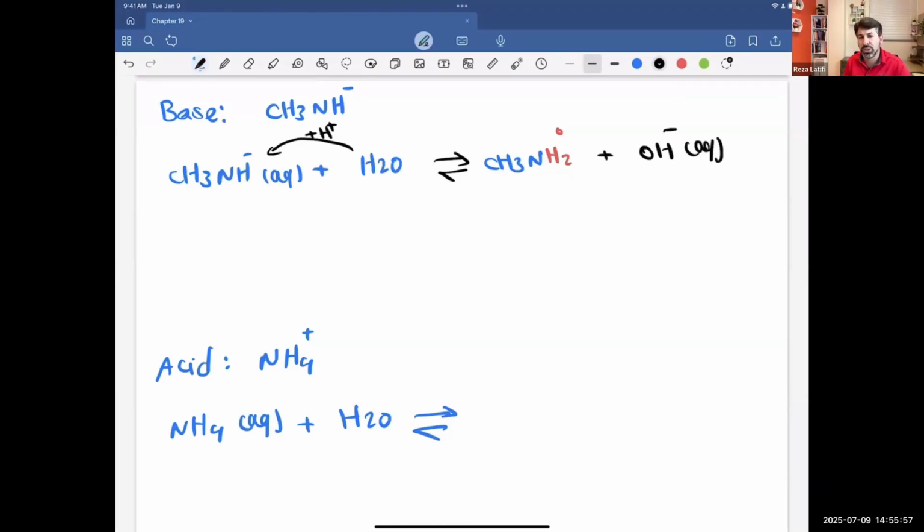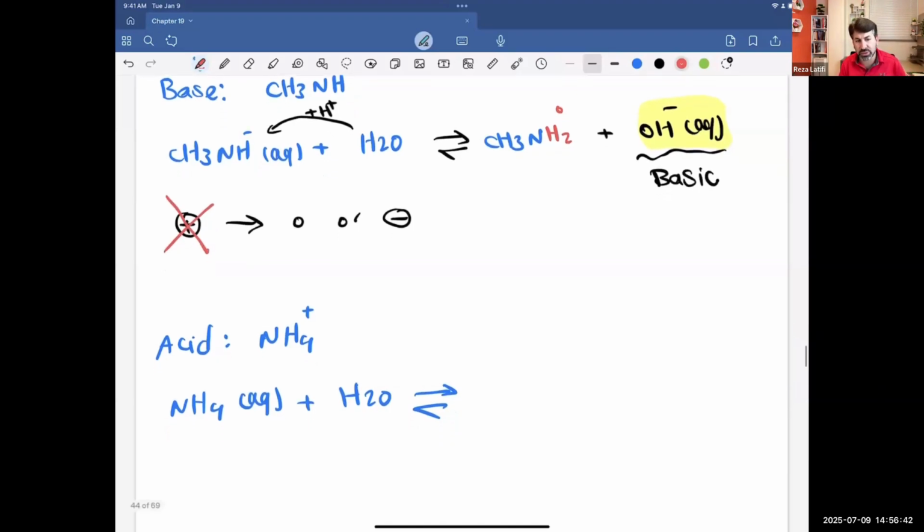So in a basic solution, any positive charge will be neutralized, and it will turn to either neutral or negative. The dominant species inside the solution will be a particle with a negative charge, or, in this case, because it's an aqueous solution, it will be OH minus. This species will be dominant inside the solution. So I'm going to say the solution will be basic because of this. Any positive charge that you may get will be neutralized. It will turn to 0 or negative charge.